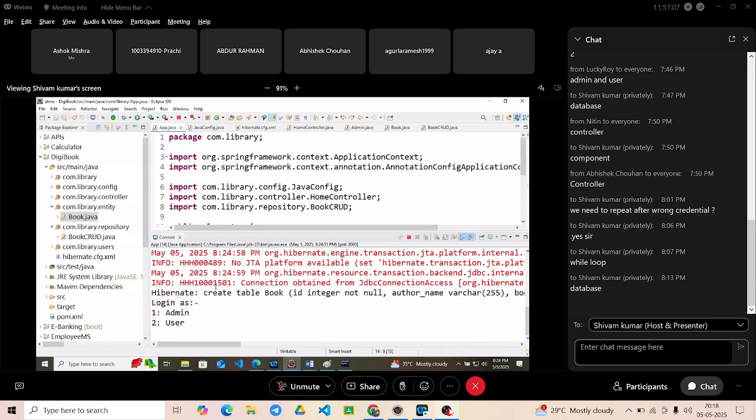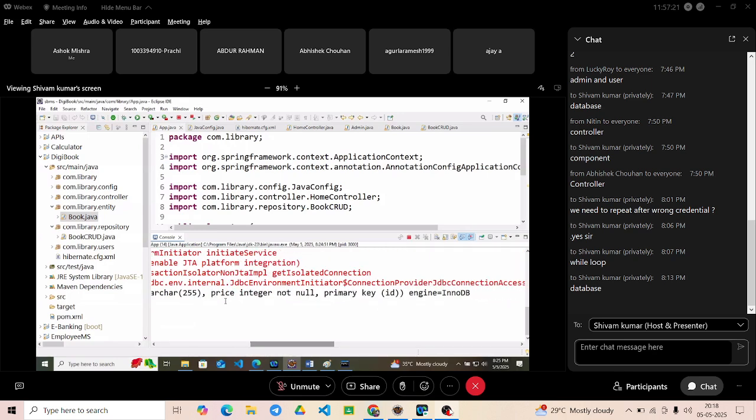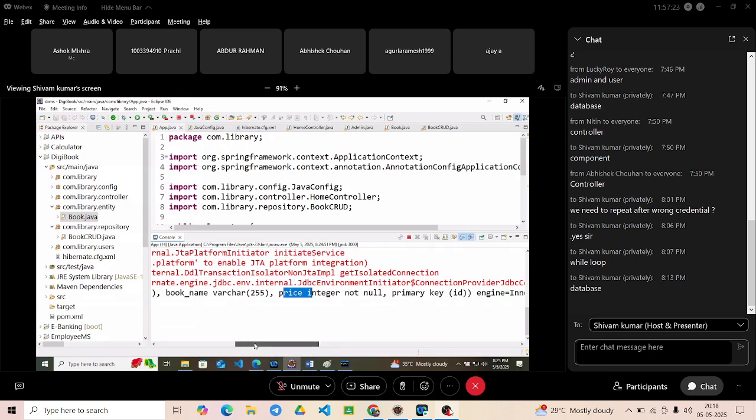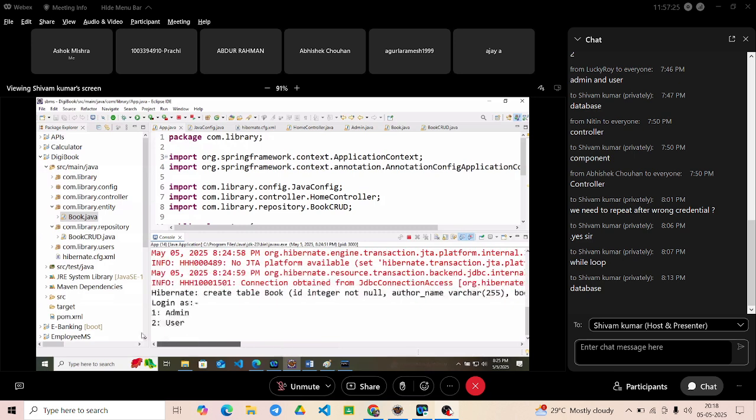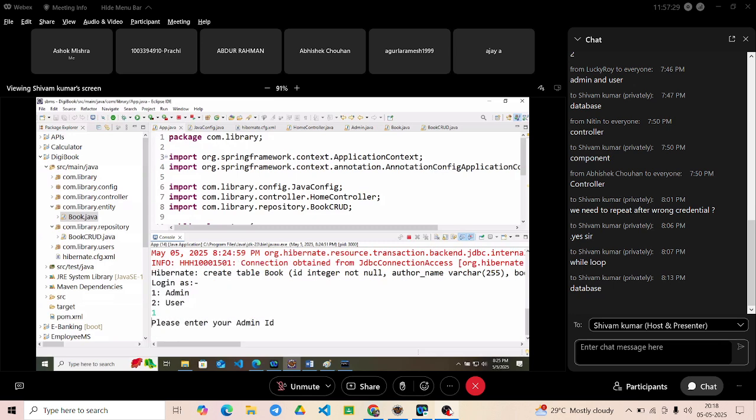So here Hibernate has created the table: create table book, id as integer not null, author name, book name, and then price integer. Now we will log in. So admin's ID is admin and password is password.